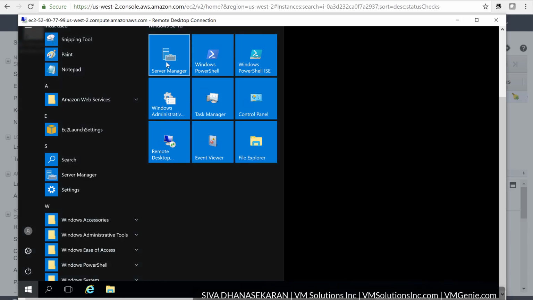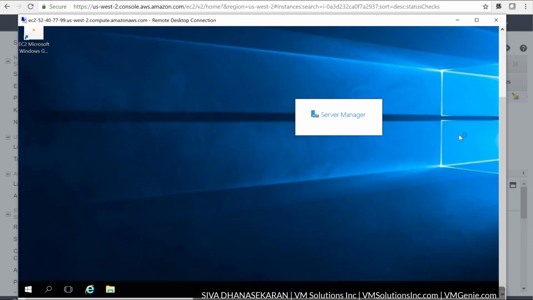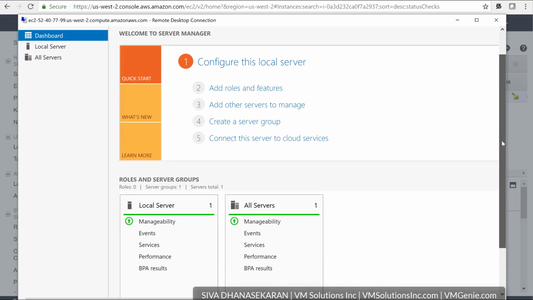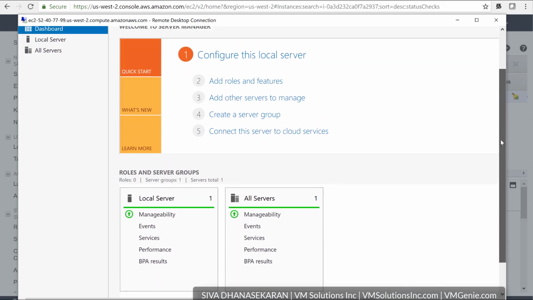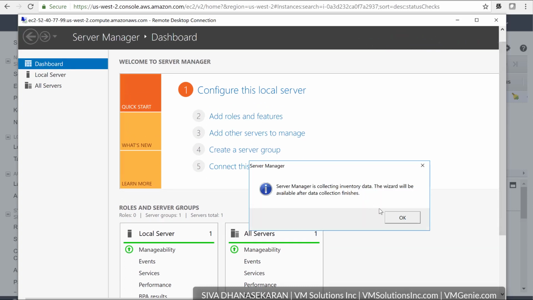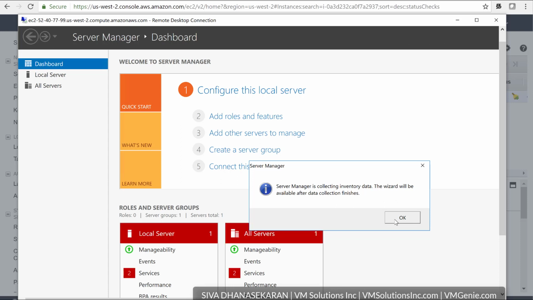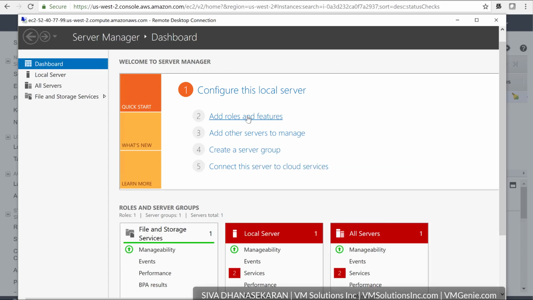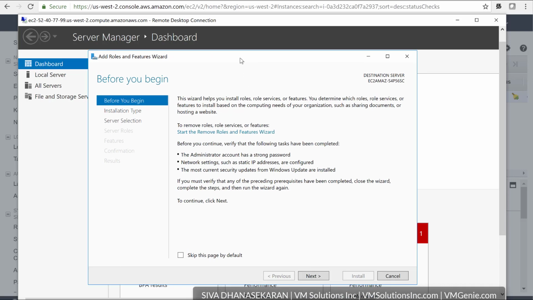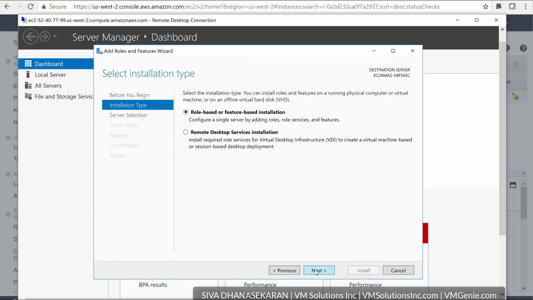Server Manager has to open. Add roles and features. The Server Manager is collecting inventory data. This will be available after data collection finishes. Okay, let me try again now. It's available now. Click next.